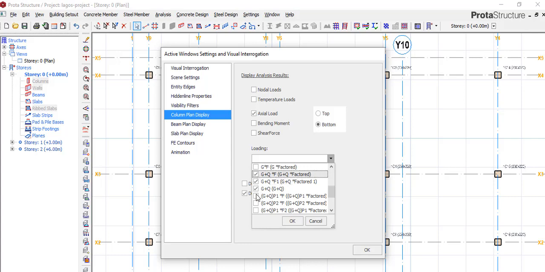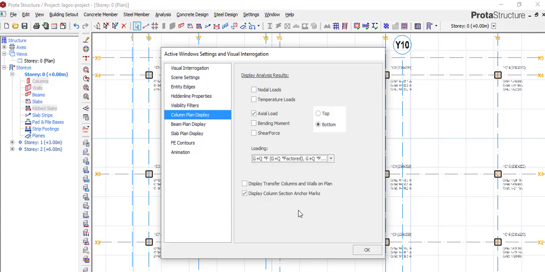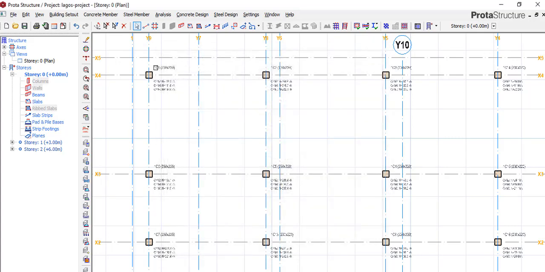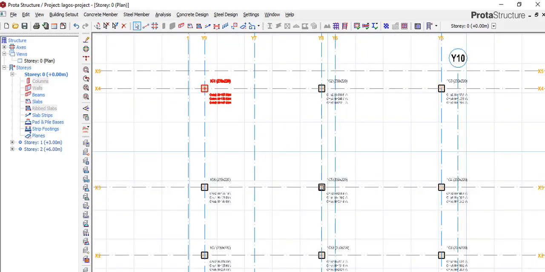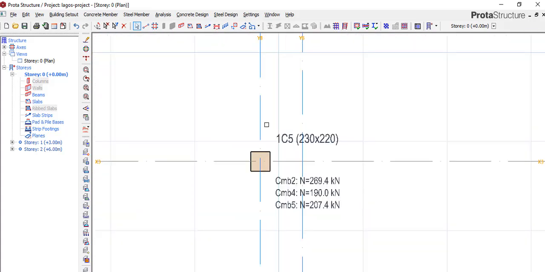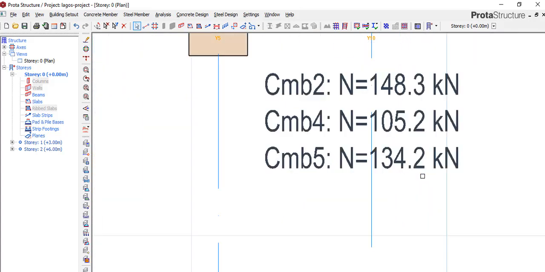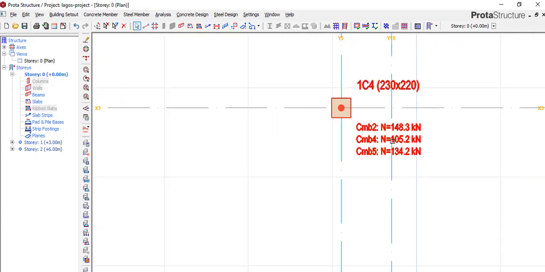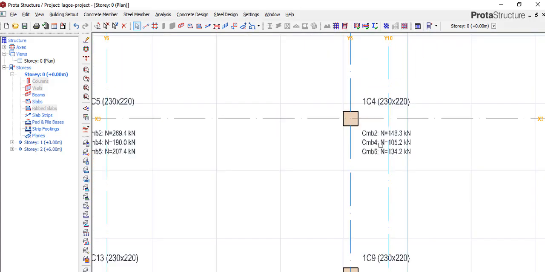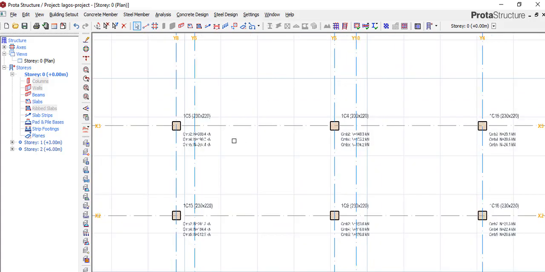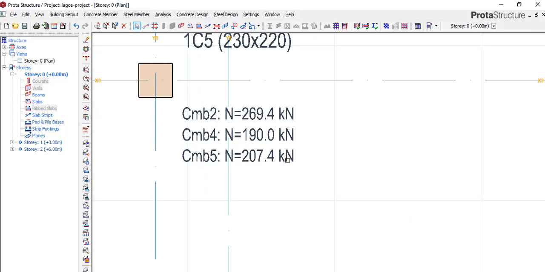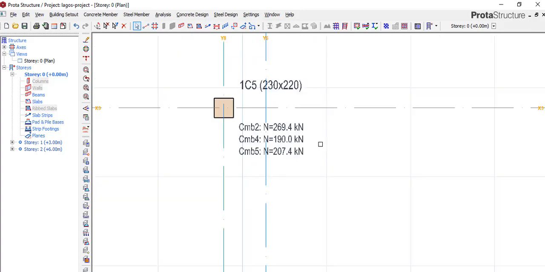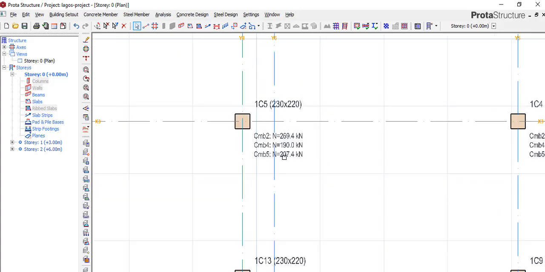I think we should do this, and we should do this. Okay, these are your loads. These are the loads on your column.